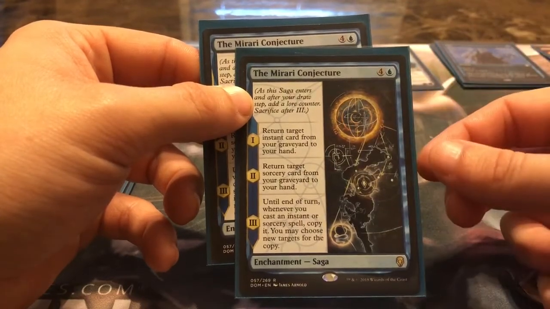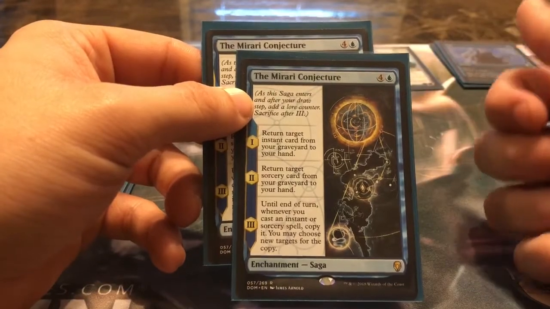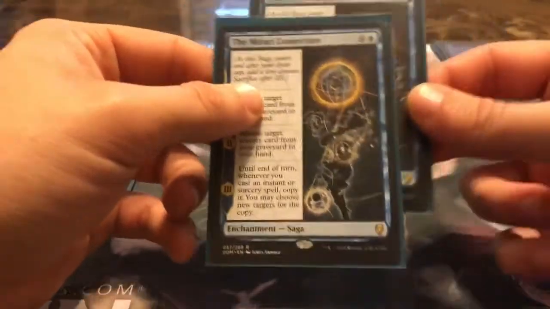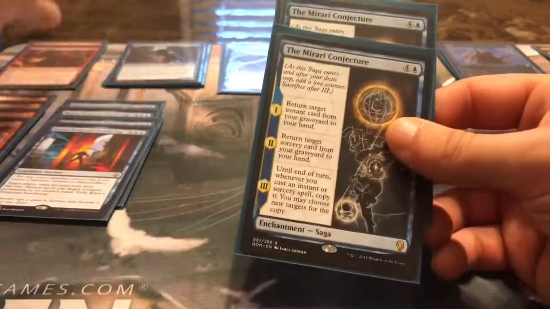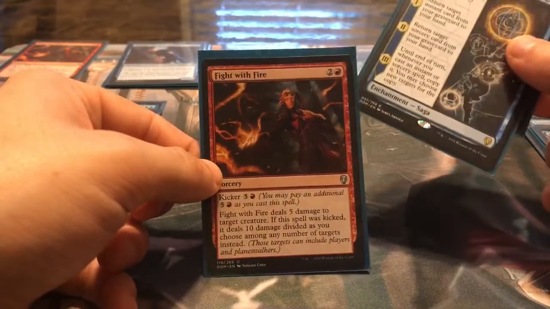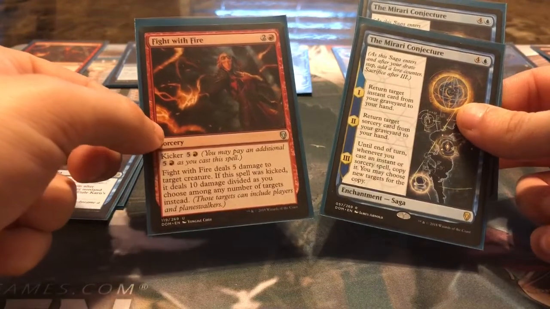Return target instant or sorcery, or return target instant card from your graveyard to your hand. When it gets a second counter, return a sorcery from your graveyard to your hand. On the third counter, every instant and sorcery we cast for the rest of that turn is twin casted. So, if we play this and we kick it, it's twin casted. That's 20 damage divided as we choose.